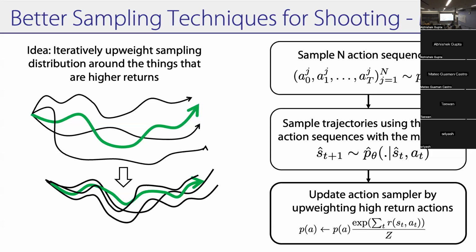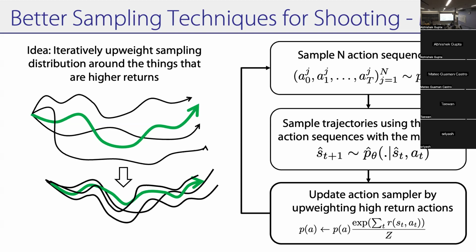Right? And so you can update your pH to a better pH, and then you go back and sample again. And so the way that this is going to play in terms of our overall procedure is that at any single time step, I'm going to execute this loop many times. So at any time step, I'm going to sample a bunch of action sequences, run them forward through the model, refine my sampling distribution, repeat a bunch of times, then I'll choose my best first action, and then I'll play, and then I'll repeat this procedure.